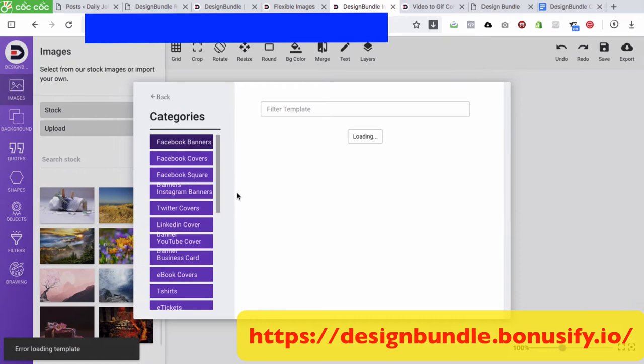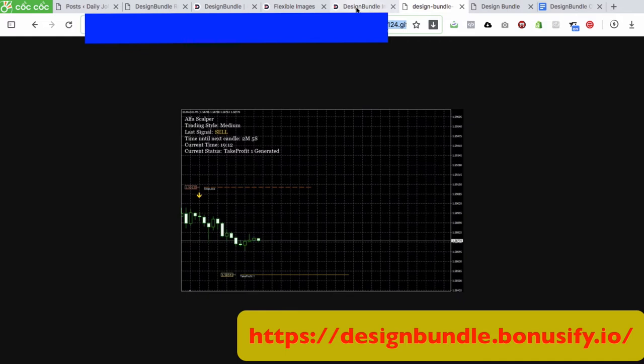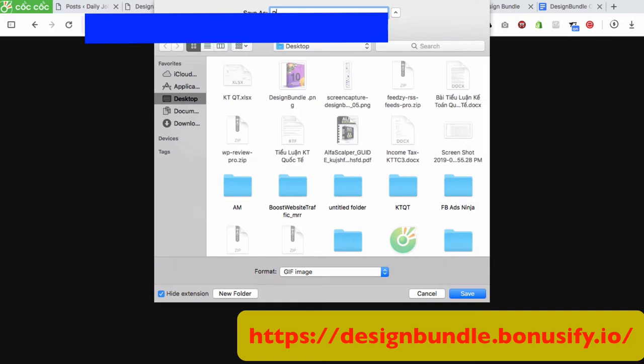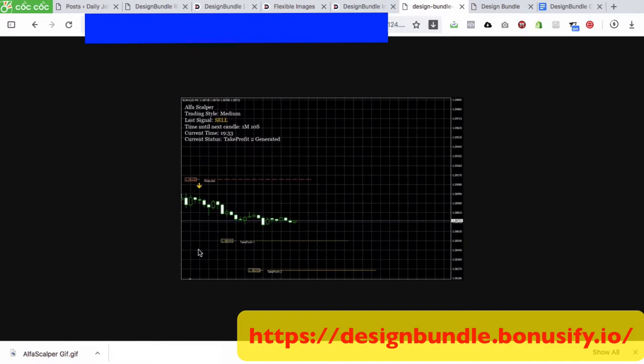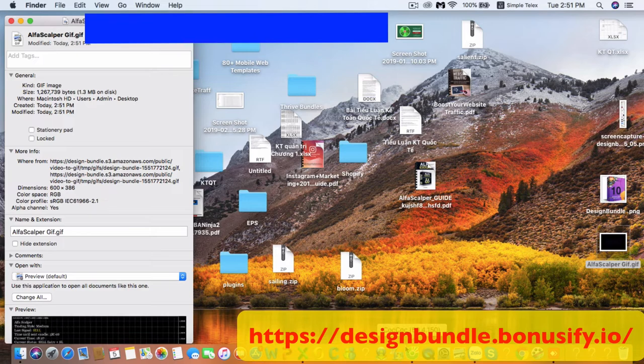And you can choose the exact banner if you would like. This is the Instagram banner. So this is the GIF, and in one click you can download the GIF file. This is because, you know, this GIF file is really heavy. They will even host the GIF file for you on the cloud. So let's see how big it is. It's 1.3 megabytes. I think this is an okay and acceptable file.